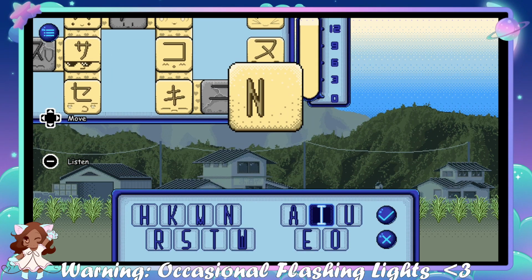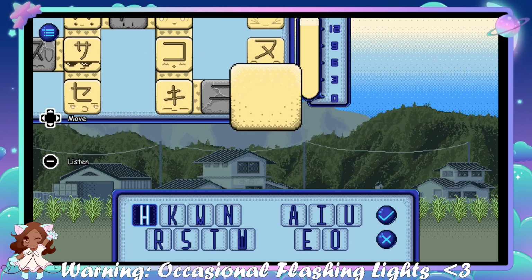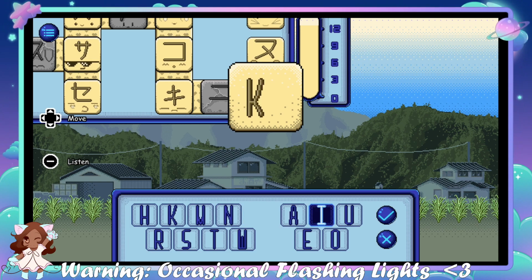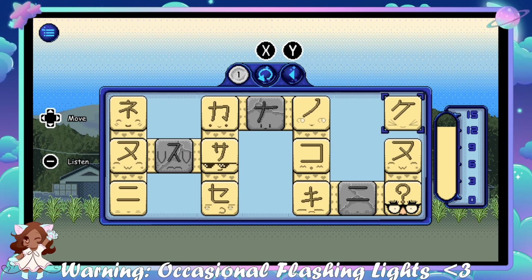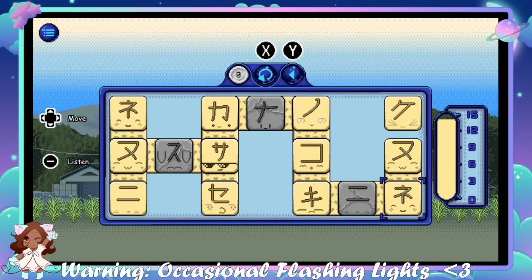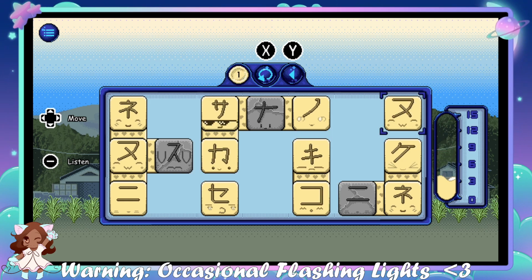All right, let's try this. No. It's not nu, it's not ku. It's not ki because then it won't match that. Wait, hold on, it might be. No. The only letters we've got working here are ne. Wow. Wow, I'm slow. It's ne. Wow. It's because I read that as ku. Ka ki ku ke. I even did the darn thing out loud so I would get it and I still got it wrong.